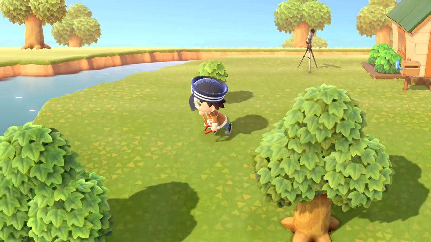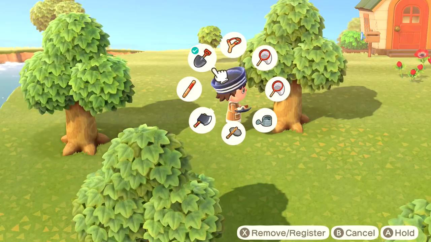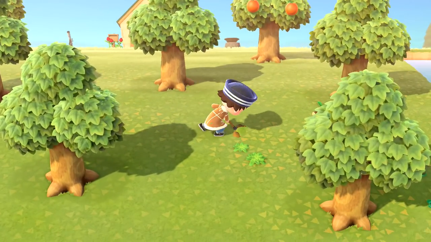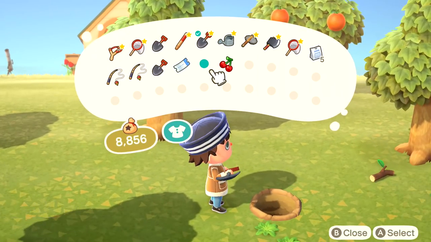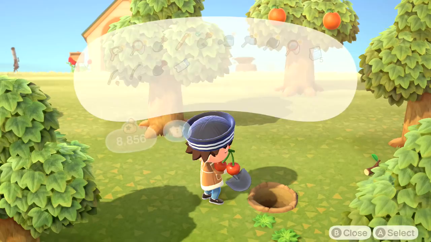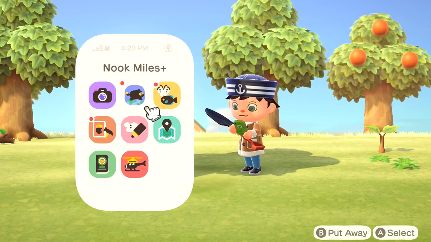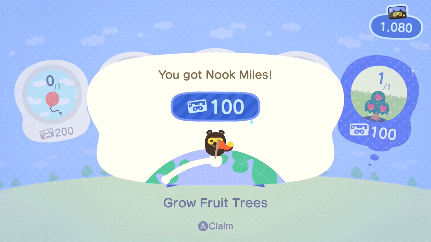Don't exactly know where I wanna put it. I wanna put this one in a more helpful spot. I might even just knock down a tree, but I don't know. Let's just put it here. I will probably move some trees around at some point. That would be nice, but plant. Perfect. And that should be doubled up. So first off, claim that one for 100.